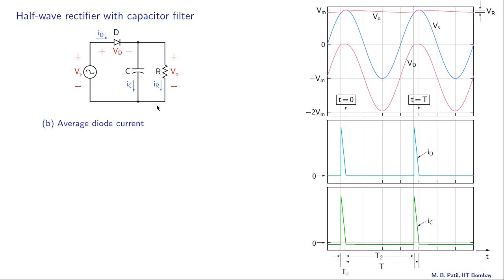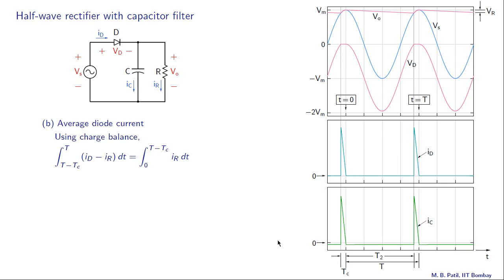In the charging phase, ID is equal to IC plus IR, so therefore we can write IC as ID minus IR. And in the discharging phase, this ID is 0, and therefore IC is equal to minus IR. So let us now put it all together and obtain an equation which results from charge conservation. That is what we get. So this ID minus IR is nothing but IC in the charging phase, and therefore the limits here T minus Tc to T.